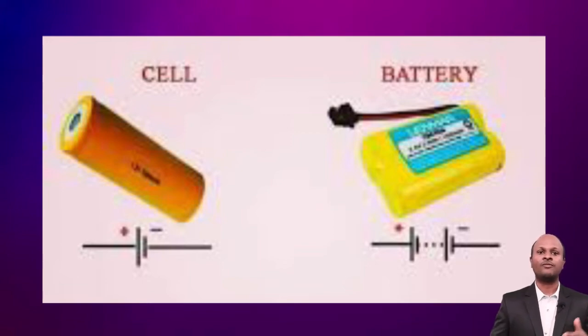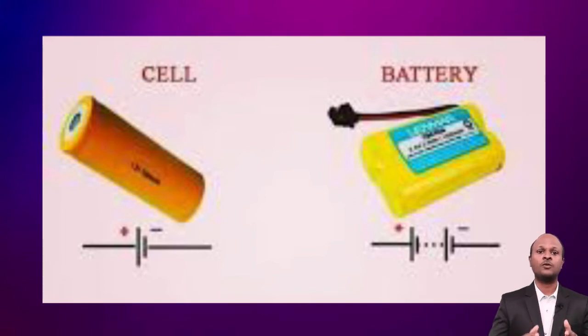On the other hand, the functionality of the battery is exactly the same as that of the cell, but a battery is a pack of cells arranged in series or parallel fashion so that the voltage can be raised to a desired level. The best known example of a battery is a power bank which is used to charge up smartphones. If we look inside a power bank, we can find a set of cells arranged serially or parallelly based on the requirements. Batteries are arranged in series to increase the voltage and in parallel to increase the current.